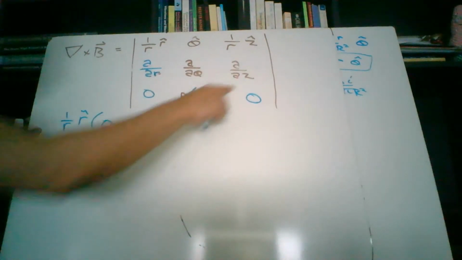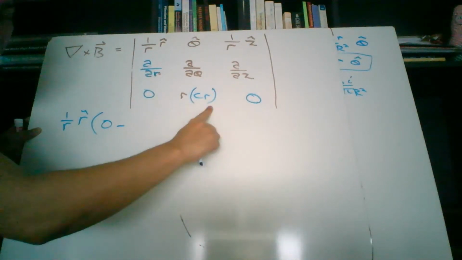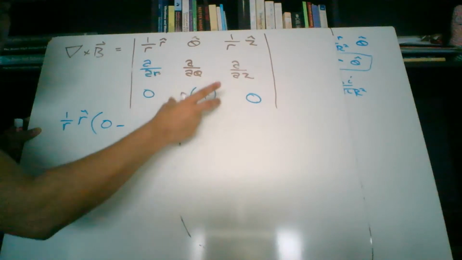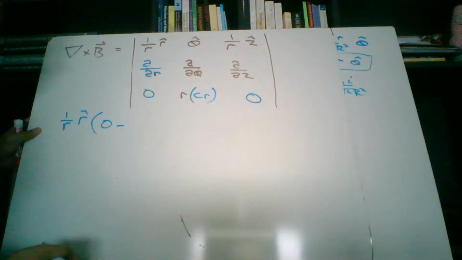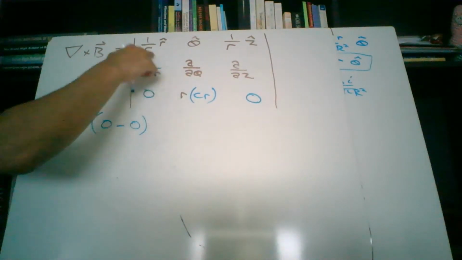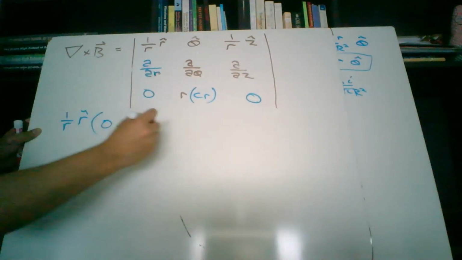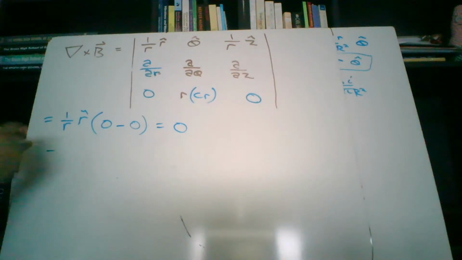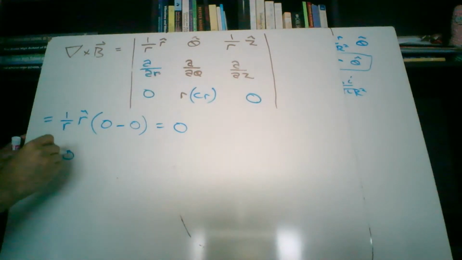minus, now if I take the derivative of this term right here, it's with respect to z. There's no z here. So when you take the derivative of something and there's no z, it's a constant. The derivative with respect to z of this is going to be 0. So the first part of the vector is just 0. And then we're going to do minus the second term, minus theta hat.